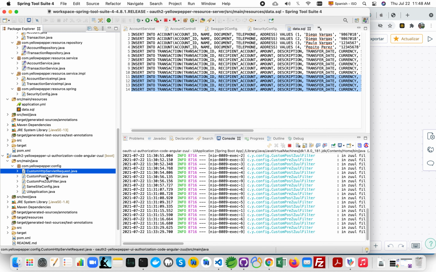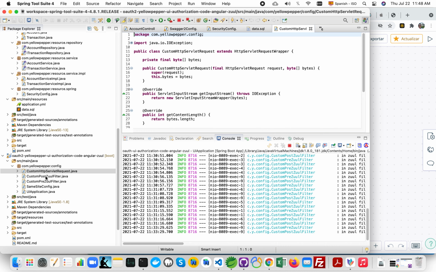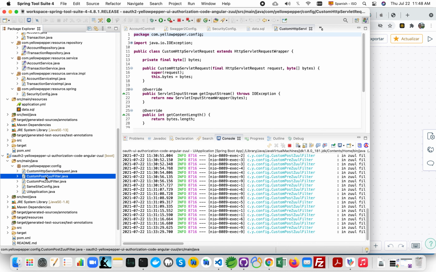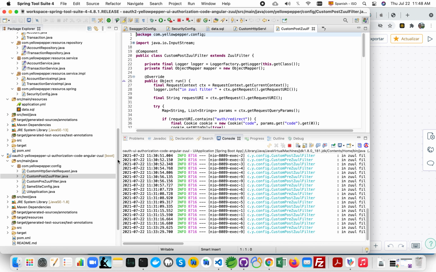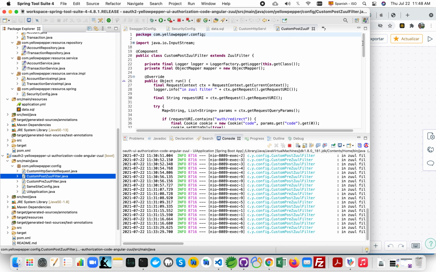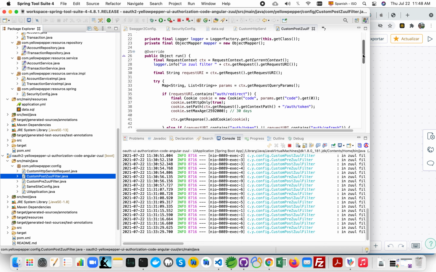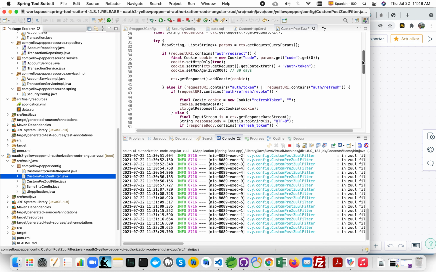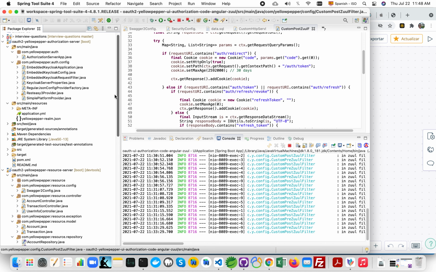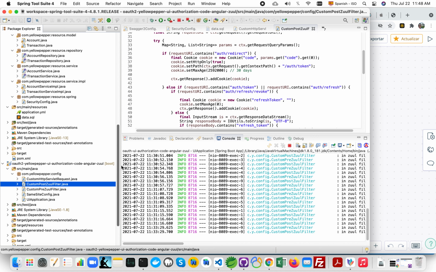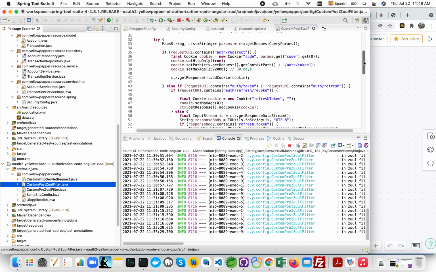In the order of ideas, basically what we have here is the way to handle the POST request. So the backend will be the one that generates the call to the authorization server based on Keycloak by Red Hat.